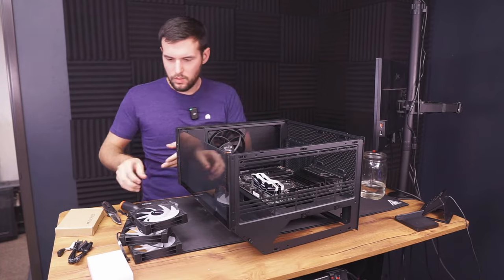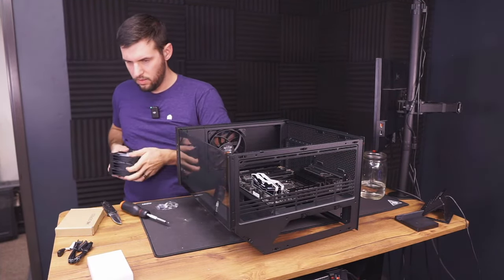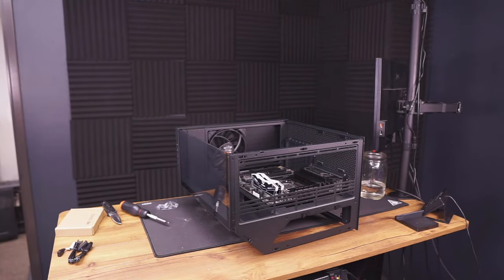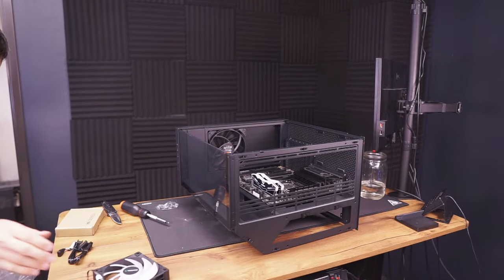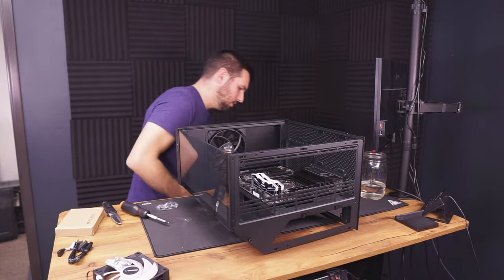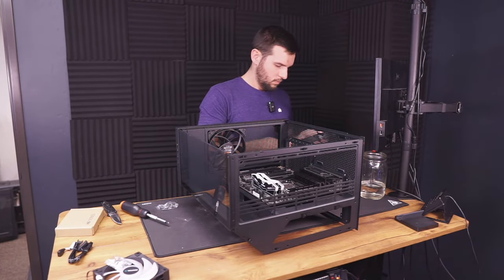Okay, I think what we'll do is we've got one extra of these fans from a previous build. So we'll put these away. We'll refund the cost of that second set of fans, and we'll use this one for the fourth RGB fan in the back, and then we'll be good. Let's do that.